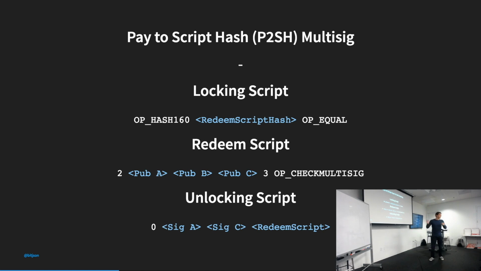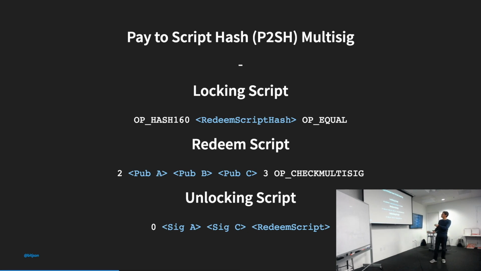The basic idea here is that you're actually sending money to the hash of a script. Most Bitcoin addresses are scripts themselves. In this case, you're sending money to the hash of a script, so you don't have to show the rest of the network what the authentication requirements you want to use are until you're ready to spend the money, which provides, in the case of multi-signature transactions, yet again, quantum resistance and a number of other valuable things. That's a big point, though, that you have to redeem it in the order that you have. Yeah, you'll see that in the next slide.